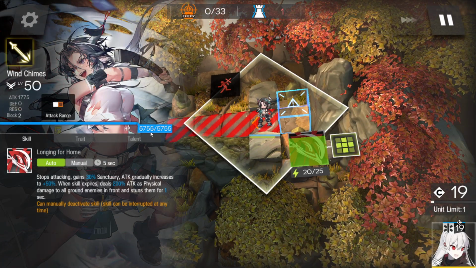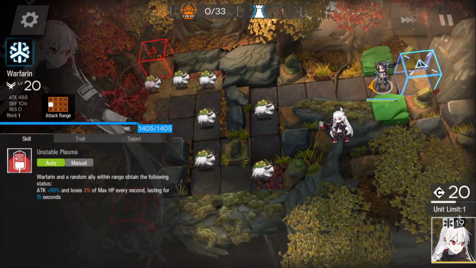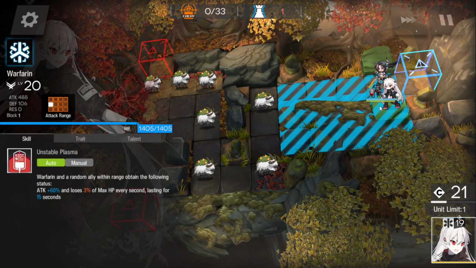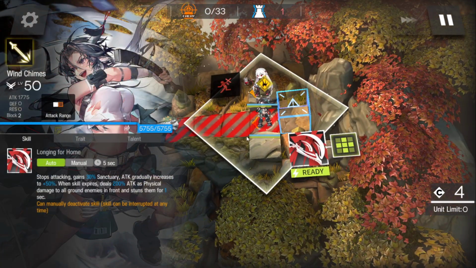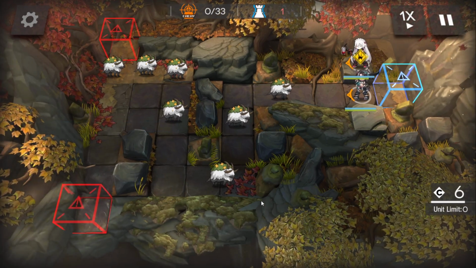Wind Chimes' second skill is actually a nice big line attack. So what we need to do is make sure that we either put Warfarin here or here, but always facing off to the left. So as long as her attack area covers where Wind Chimes is going to be attacking, you're good.